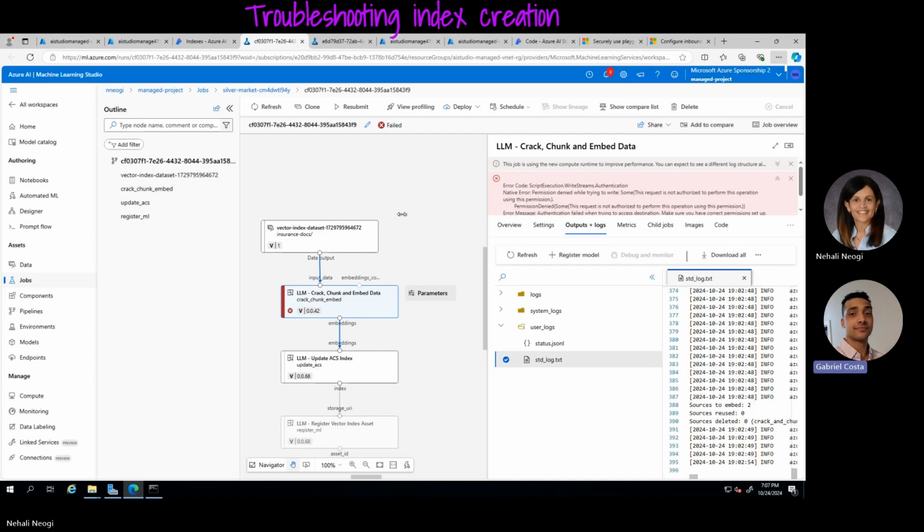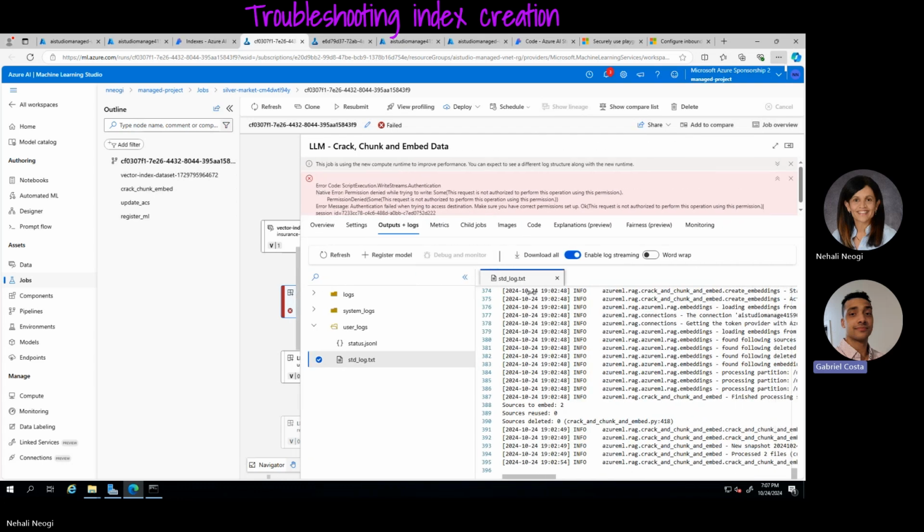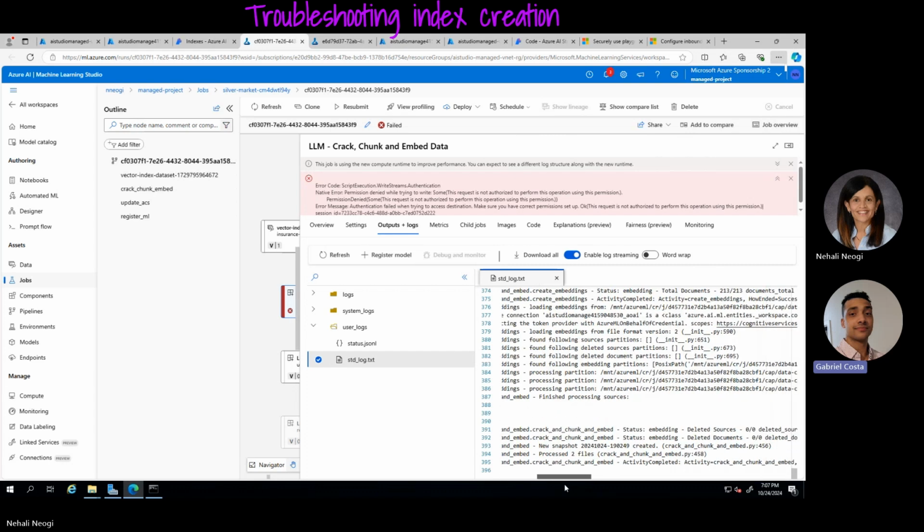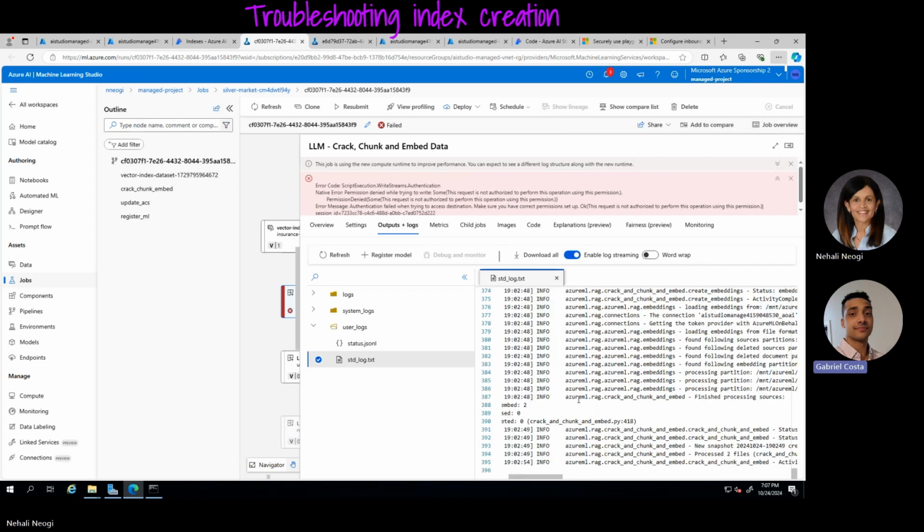This looks similar to what we saw. This looks to be the same, right? Yeah.